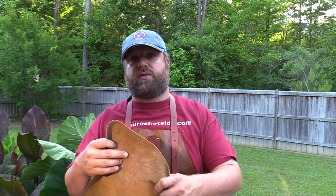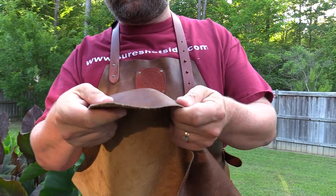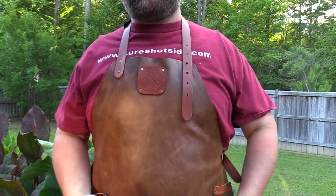A lot of people use them for woodworking and things like that. This is really nice leather — very easy to clean. I just wipe it off with a wet rag and go back over with a paper towel. It protects you from hot grease and all that kind of stuff.